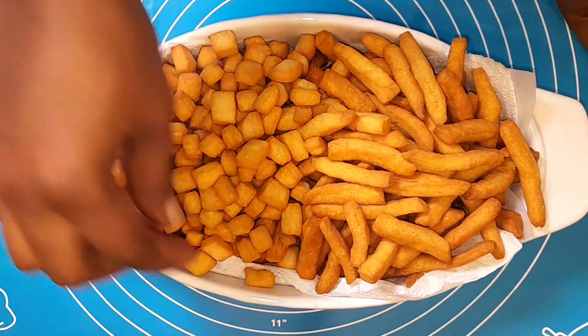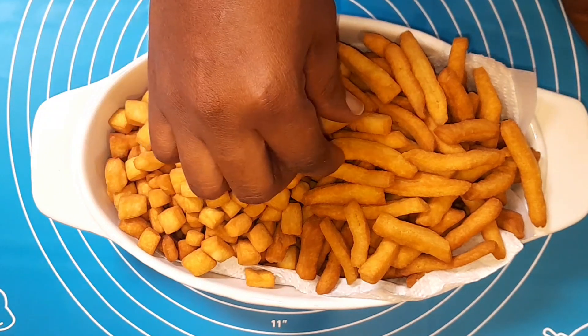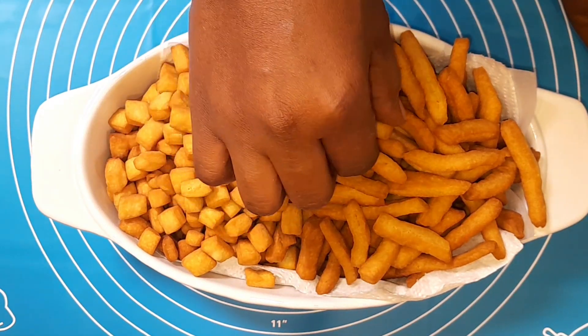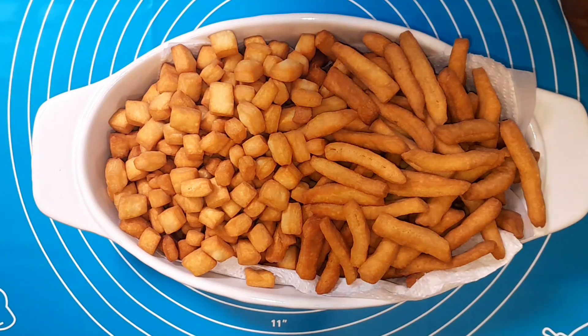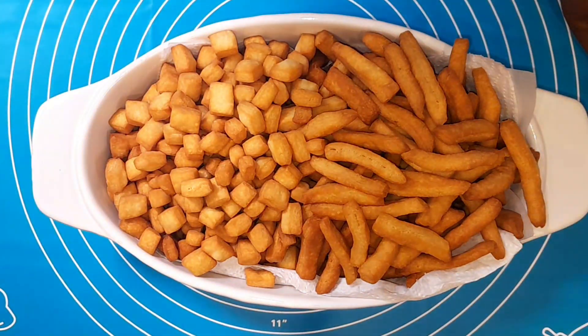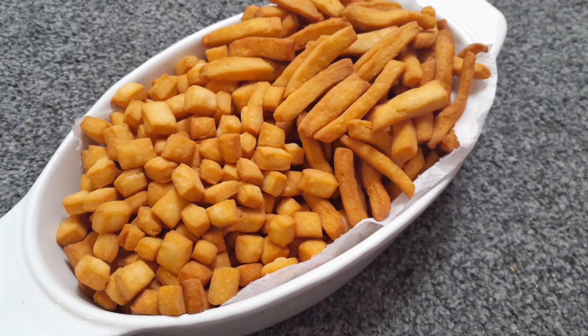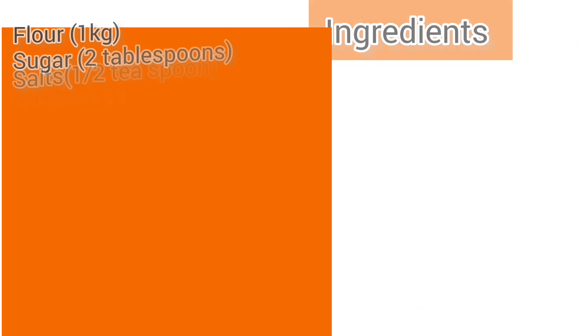This is the chen chen of the century — the milk chen chen that everyone needs to try. Your family and friends will love this recipe. When you take a bite you'll ask: am I eating cookies or chen chen? It doesn't feel oily at all because of the butter quantity and how all the ingredients work together. This is so good.